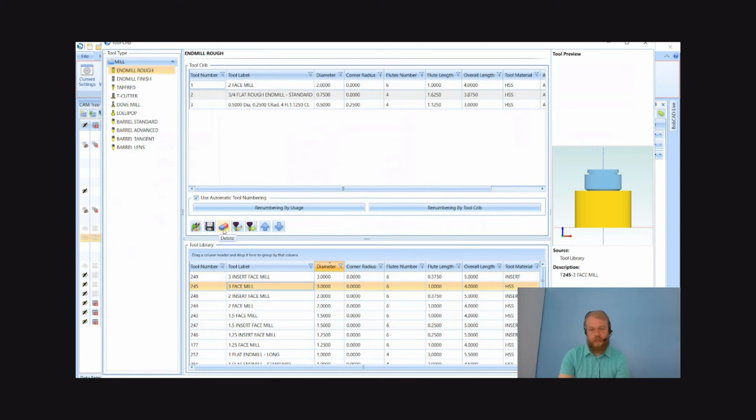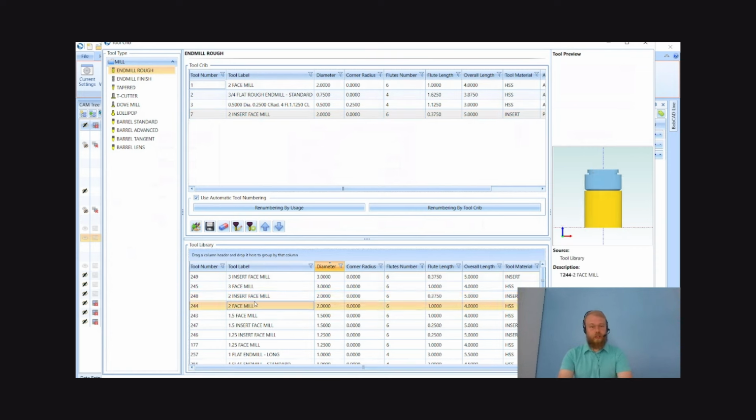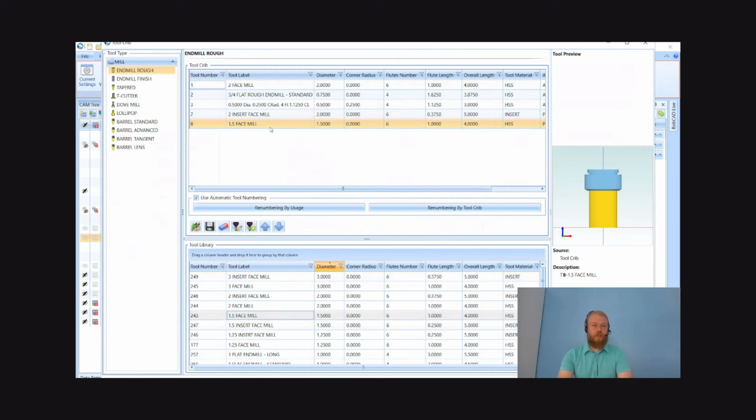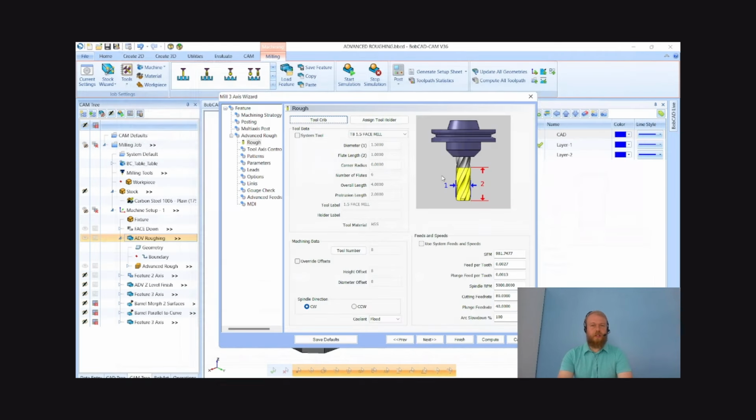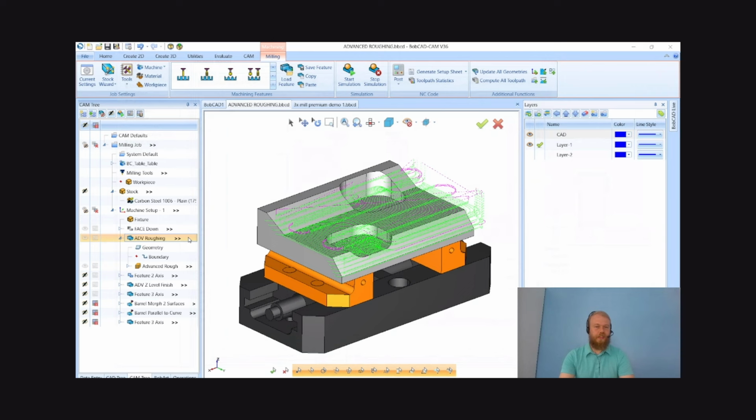I can delete any of the tools I don't need. And then I can also either add it into the tool library this way with this arrow, or I could also highlight it and drag and drop. This is what I normally do, is I'll drag and drop the tool into the tool crib so that when selected, it'll be my new tool here on this tool page. Makes things a lot easier than making sure I've selected it and I've clicked that arrow each time. I just drag and drop it in. I'm going to cancel out so I revert back to the old settings I had there.